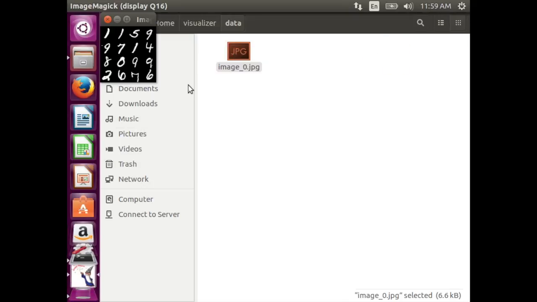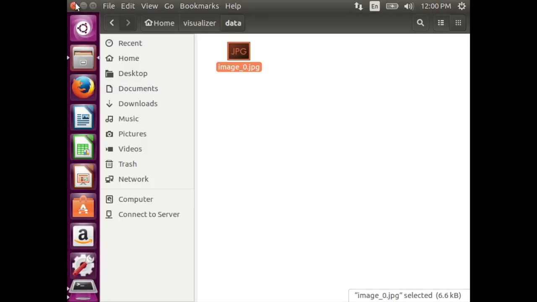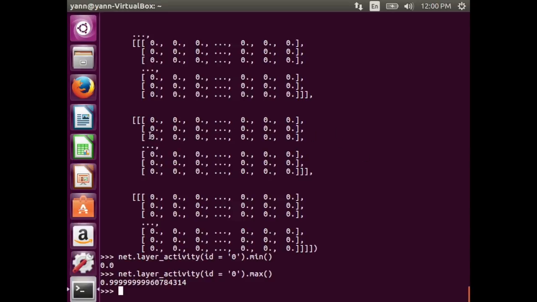So in this data set, the images are all in center. The character is written approximately in the center. Each image is 28 by 28 pixels, and the character is somewhere in the middle. And that's why the filters also look like that. So that's all you need to do for this mini project.